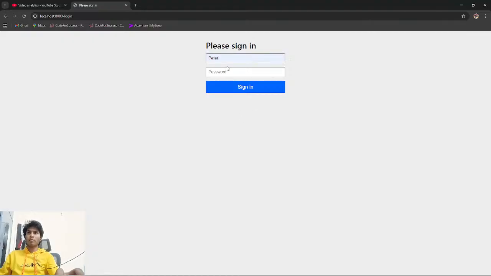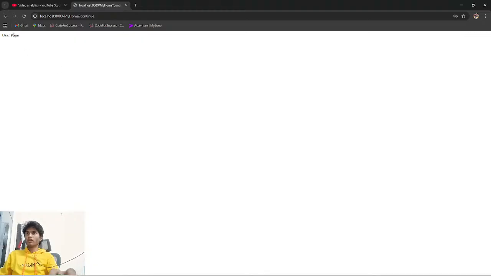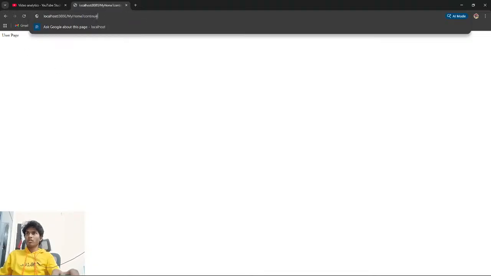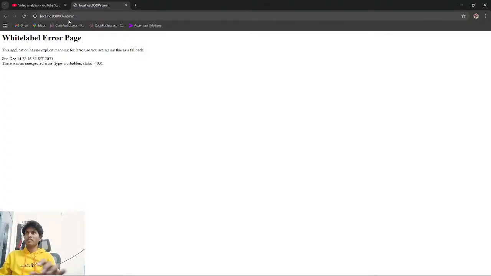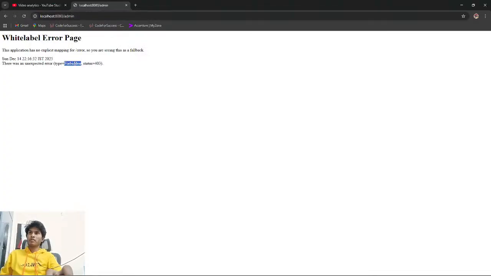So I remember Peter and ABC. Okay, user page. And now if I try to access the admin page, you can see it's forbidden. So it's working. The CSRF code didn't interfere with the functionality. So let me stop it. Now we can continue with our JWT.